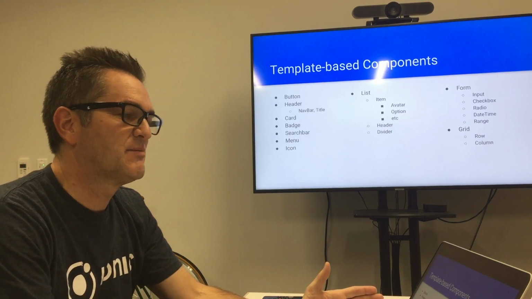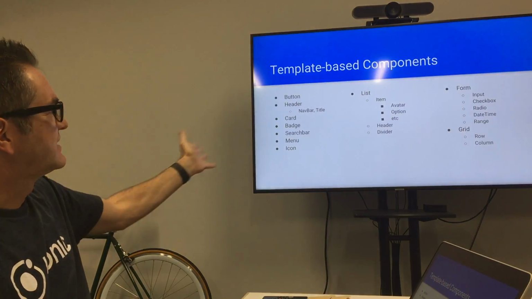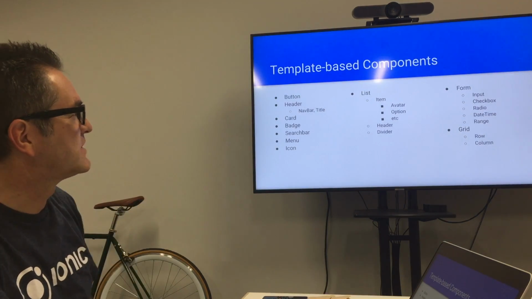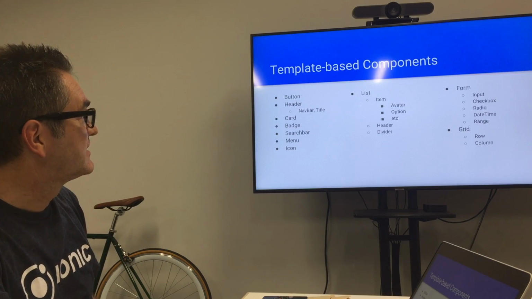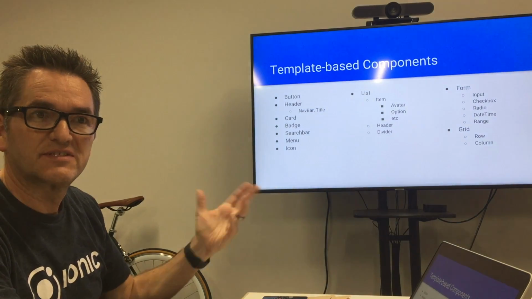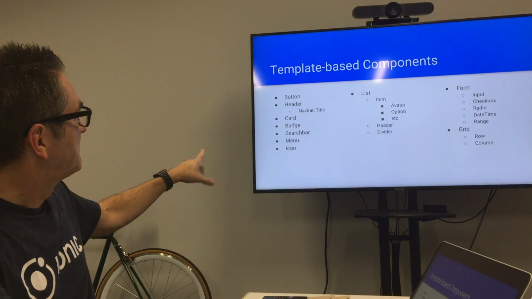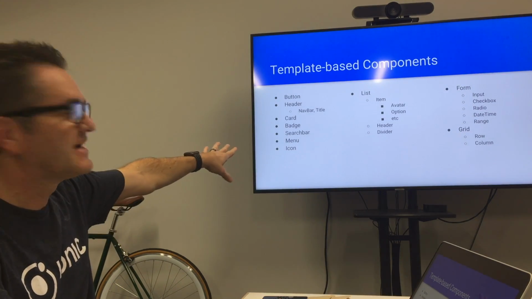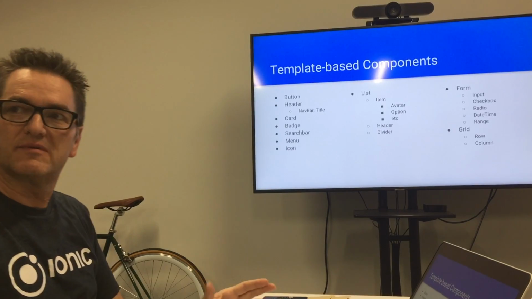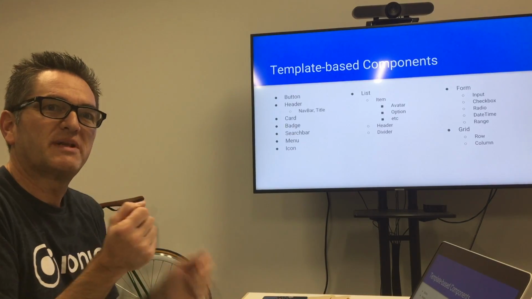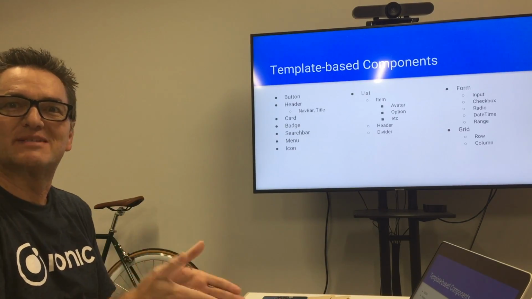There are a lot of template-based components that you'll use, and I put the most common ones up here, and we're going to be covering these over the next couple weeks. Even icons, when you're putting them in a button, there's a place to put it.